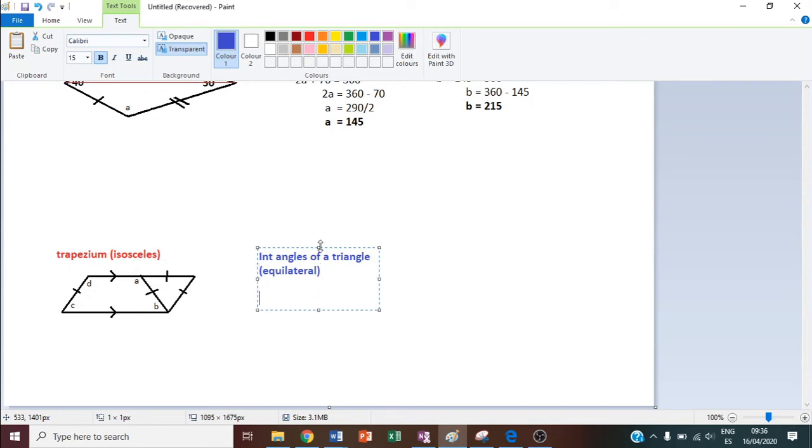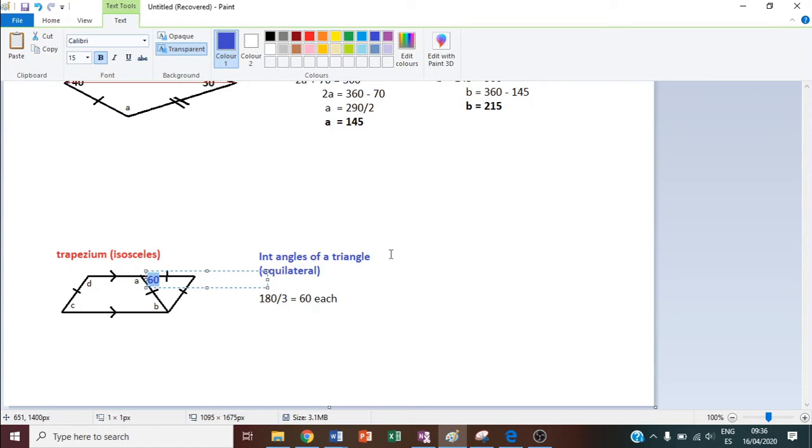The interior angles of a triangle are 180 degrees, but these angles are all the same. So if I do 180 divided by 3, that gives me each of the angles inside this equilateral triangle, and that is 60 degrees each. Okay, so I know that this angle here is 60, and it helps if I label that on my diagram. So I'll put this 60 here. Let's put this in blue so you can see my working goes along with my answer.